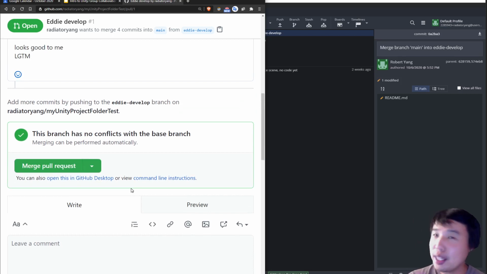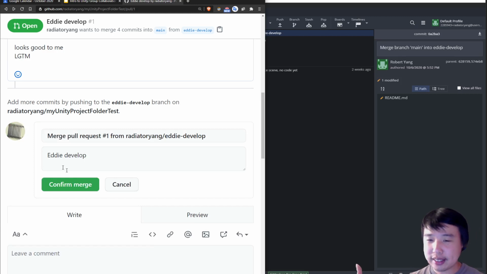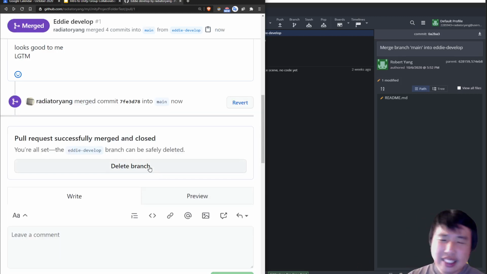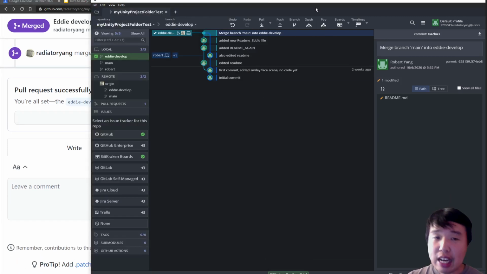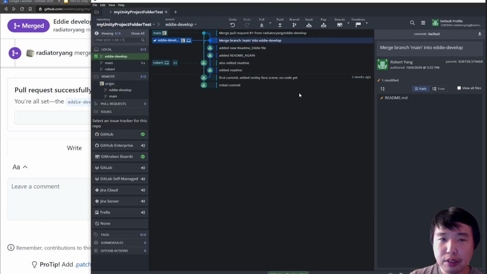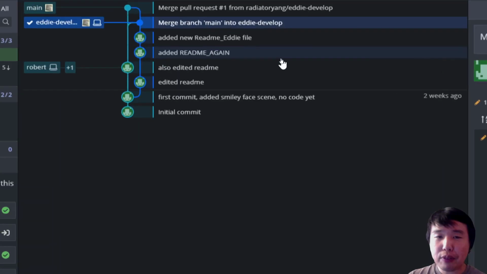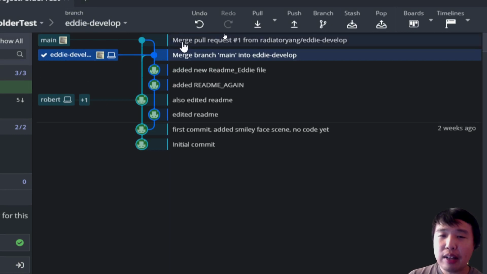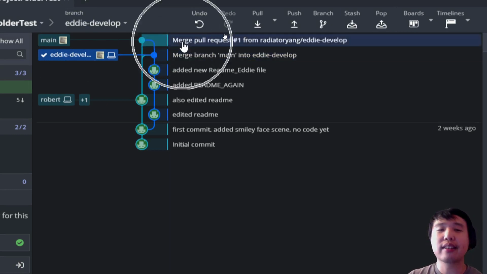But now I'm going to do the thing I told you not to do. Let's pretend someone else clicked this button that said merge pull request, confirm, merge. And now you can delete the branch, but if you're working with personal branches, you should not delete the branch. That would be kind of mean. And now if we go back here, and now if we refresh, we fetch our view. And now when we fetch our view, you'll see what's happened, right?